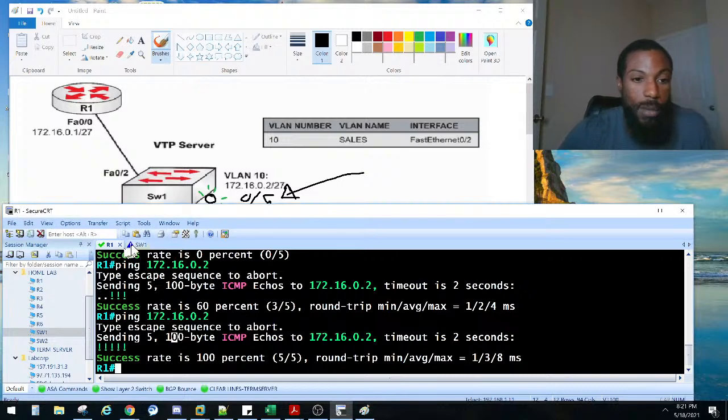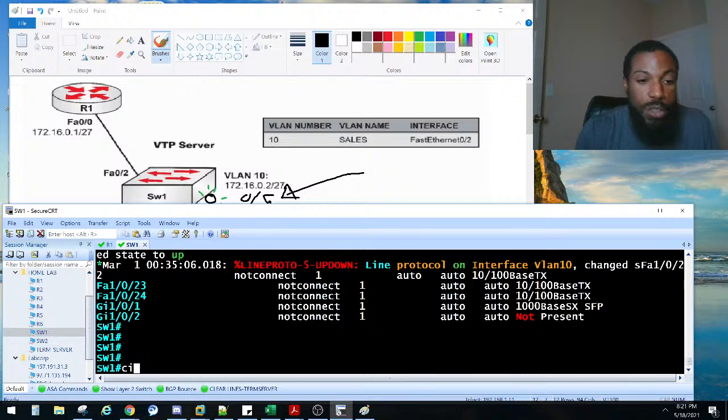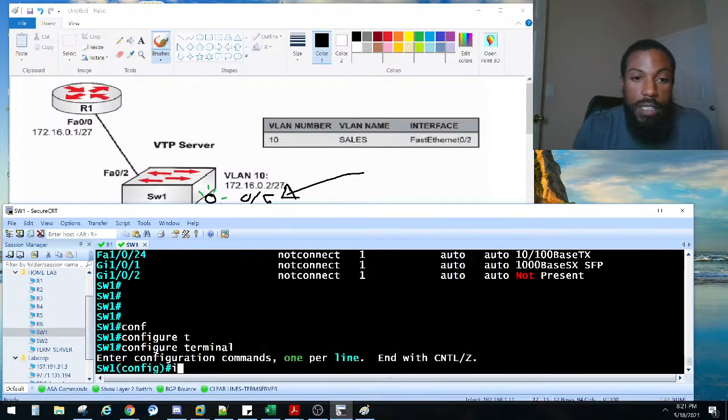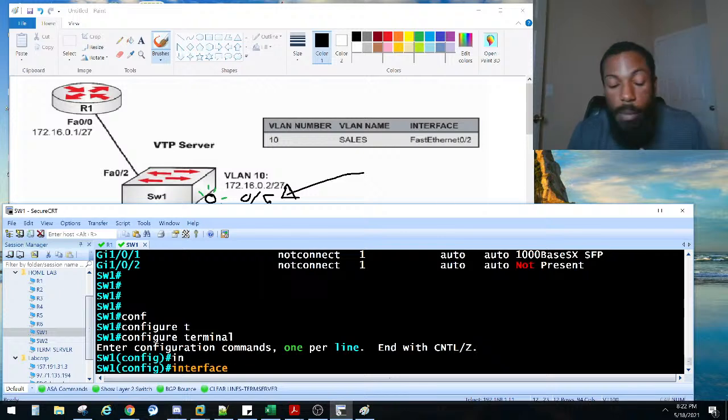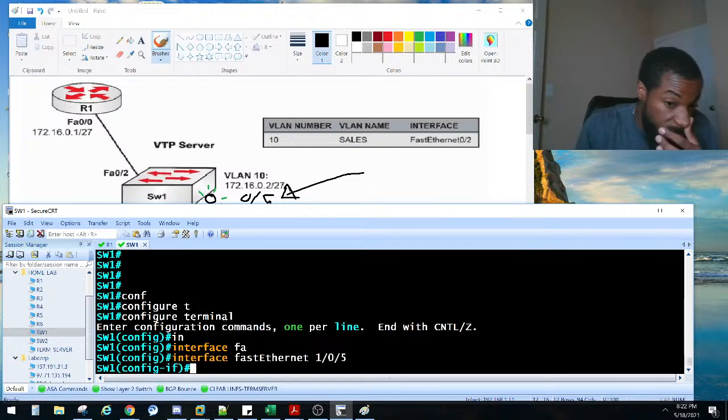Let's go to Switch one, go to global config mode. He made us do all of that, and then we didn't even have to do anything with the router. It is what it is. Just in case somebody hasn't seen that before, or how to configure an IP address, things like that. Just simple things, right? Interface FA105. Your interfaces might be different.